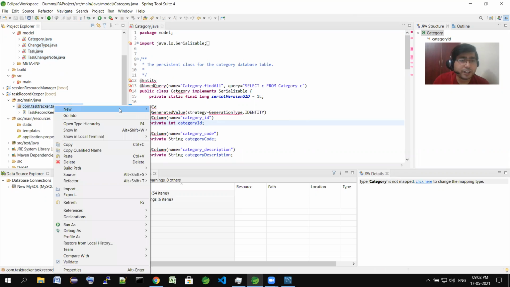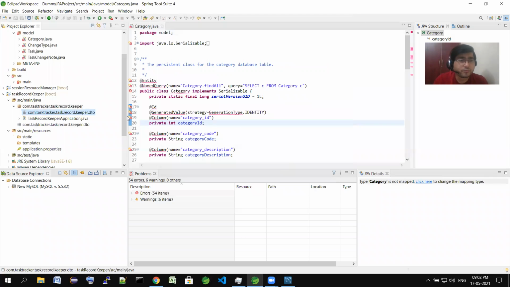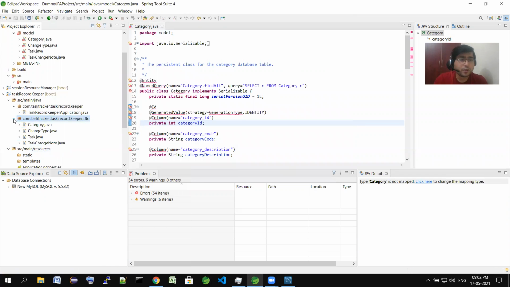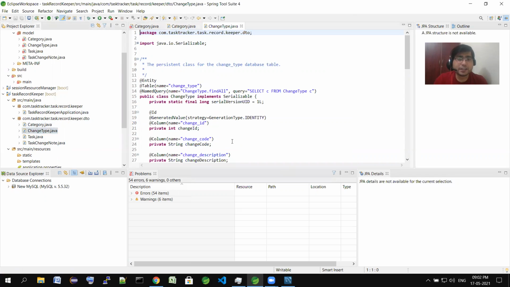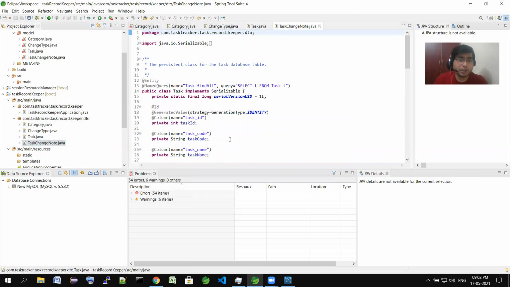I will just create a new package, task record keeper dot dto. You can call these beans, you can call these entities, but I prefer to keep dto. It's just a convention. Once you do this, you just paste it out here. So you have got these packages. Everything is there, the entities are created properly.